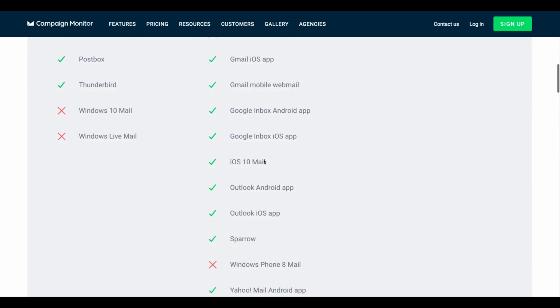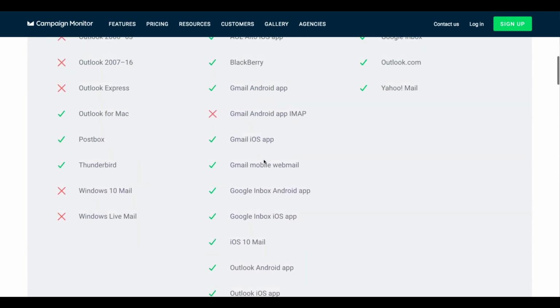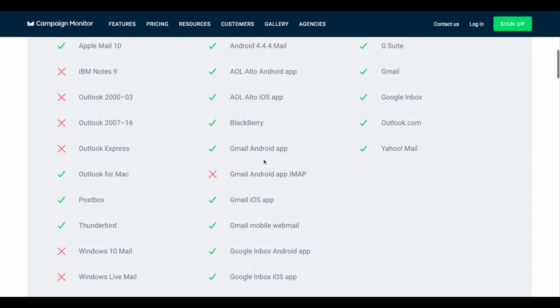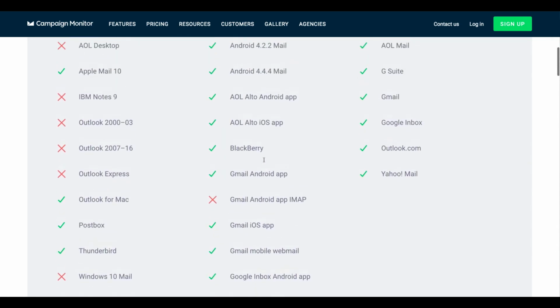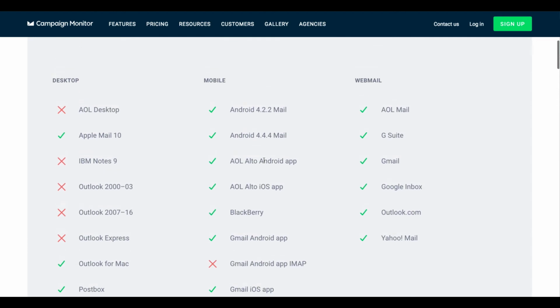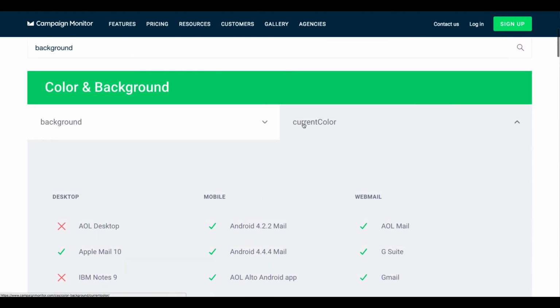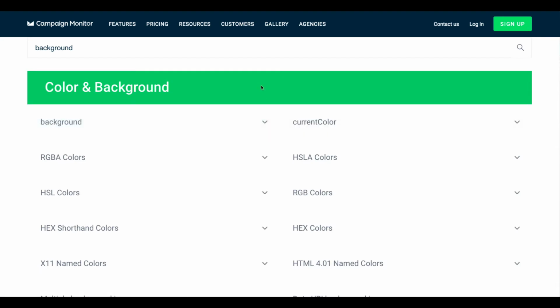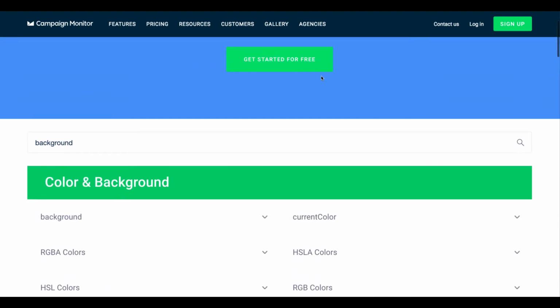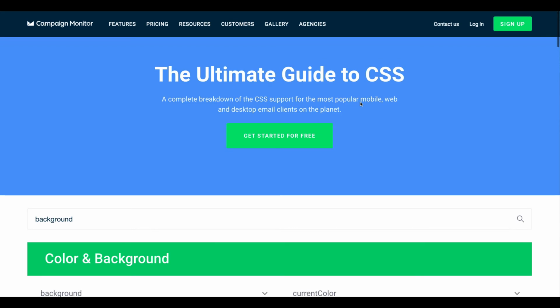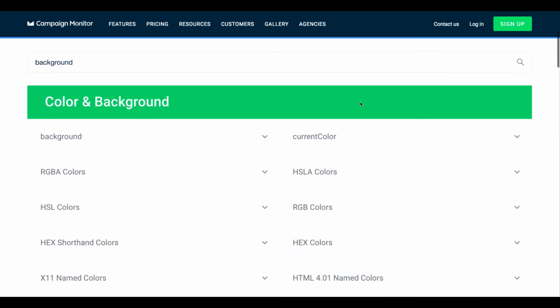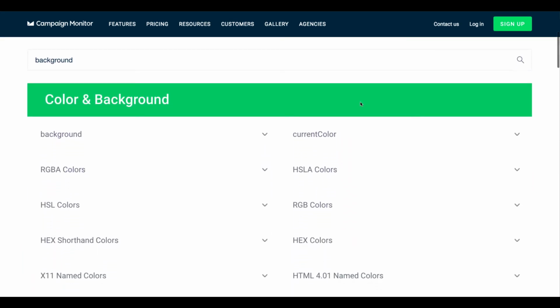So yeah, I mean, this just looks fantastic and should be very, very helpful for anybody really trying to troubleshoot around individual properties and support for that. Yeah, I still want to see, this is all CSS focused. I would love to see somebody build out a support chart for actual HTML elements, kind of like a "can I use" for email. But obviously that's still a ton of work as well. So I'm more than happy with just having CSS support right now. I do know that's a current project being worked on.